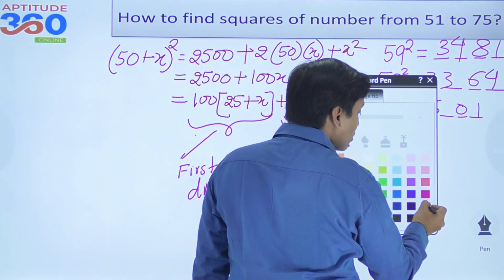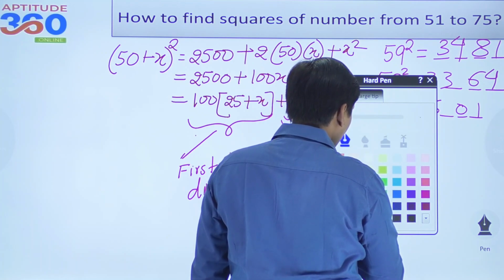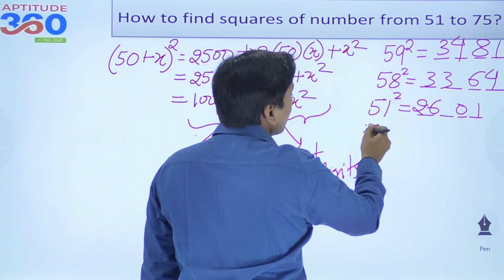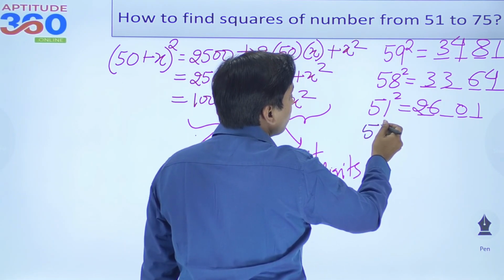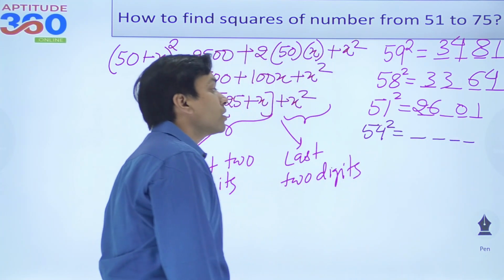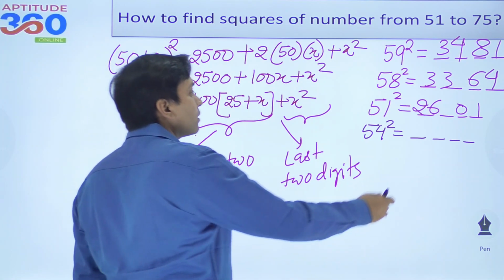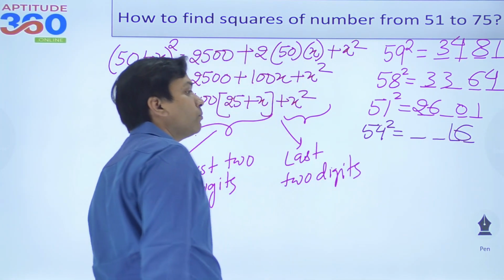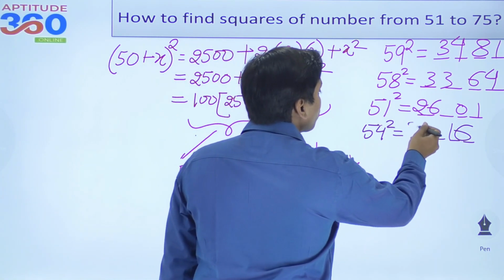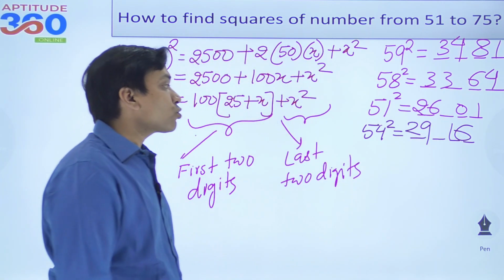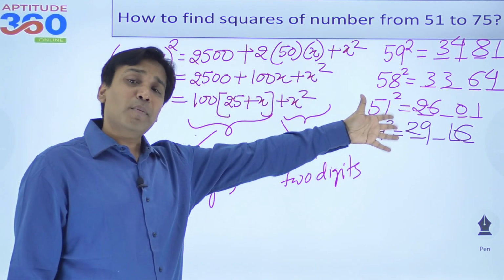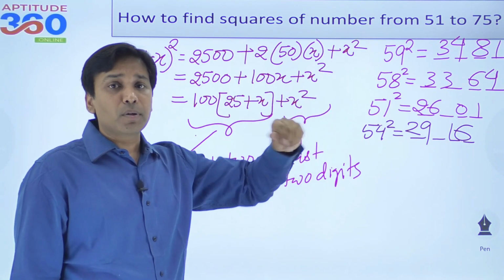Don't you think this is such a simple method to find out squares of numbers? So if I need to find out, say again, 54 square, let's do it. 54 square is going to be how much? 4 square is 16, because this number is 4 more than 50. 25 plus 4 is going to be 29. So 54 square is coming out as 2916. Don't you think that this is such a simple method? And how many seconds are you taking, by the way, to find out the last two digits?